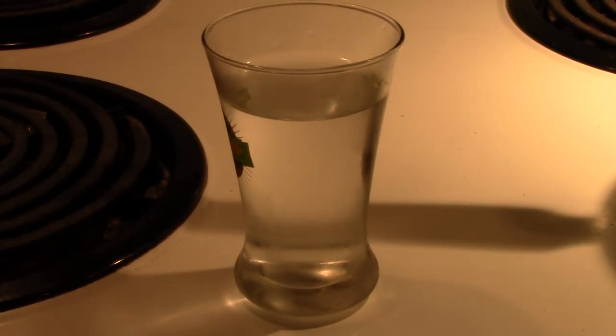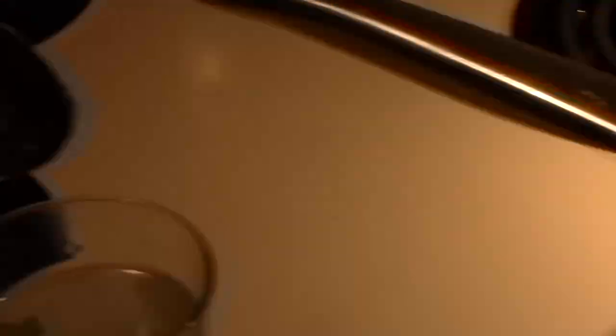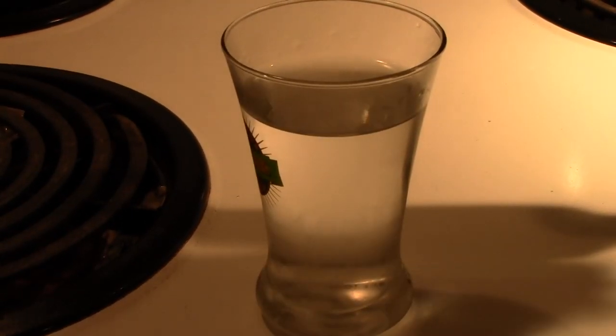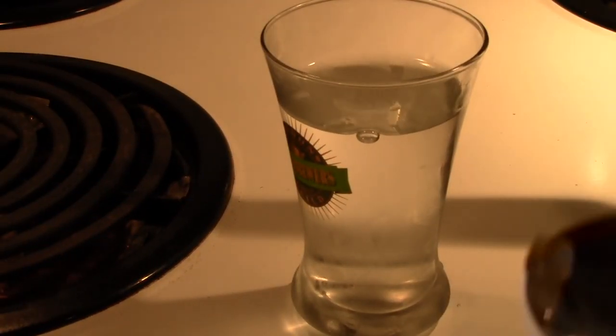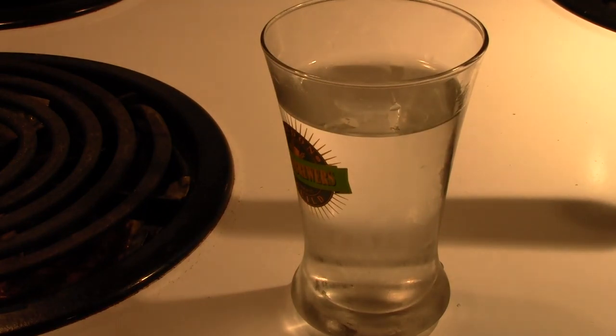You may recall I showed you a second glass of water — here's exactly what we use it for. It's been chilled in the freezer so it's quite cool. We grab a tiny bit of our boiling sugar solution and drop that in. It falls down through the water and cools as it does so. We can then recover it with a clean spoon and use it for a taste test to see how much caramelization we have and what sort of flavor is developing. This non-caramelized sample is from very early in the process — later on we'll see more color developing and be able to detect some of those flavors we're looking for.